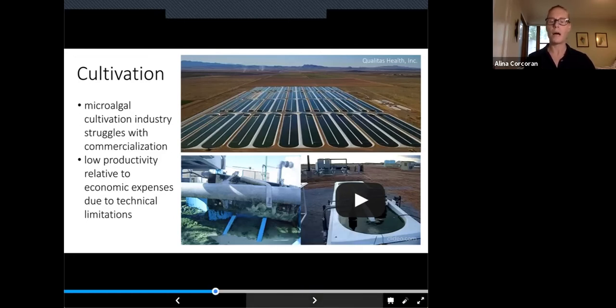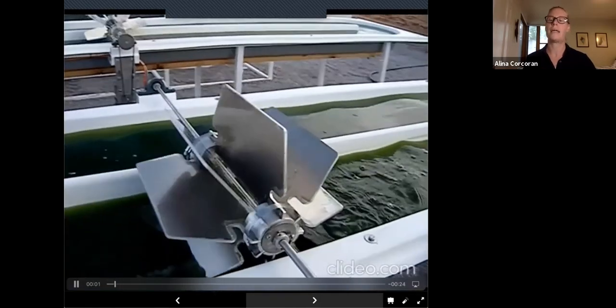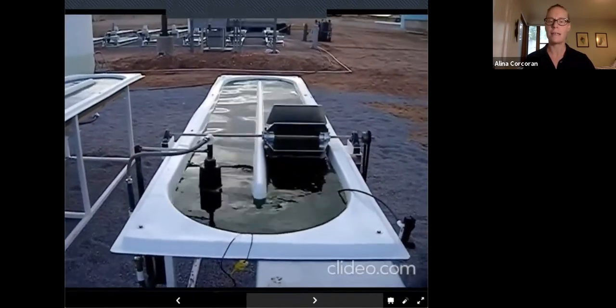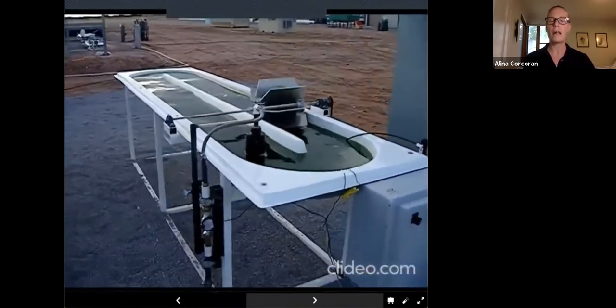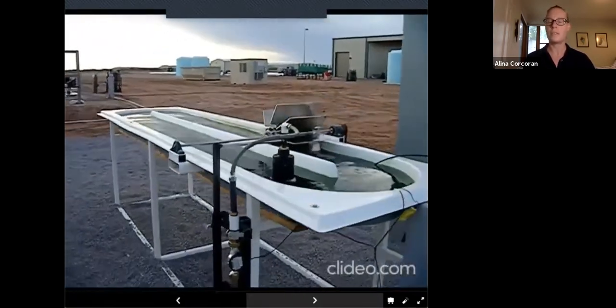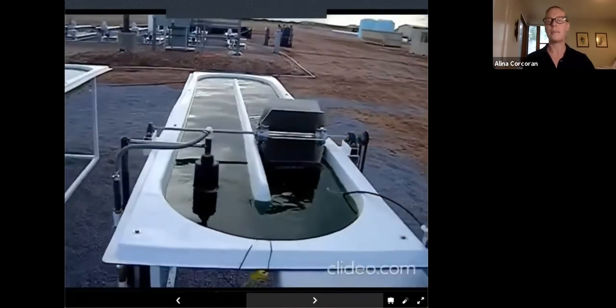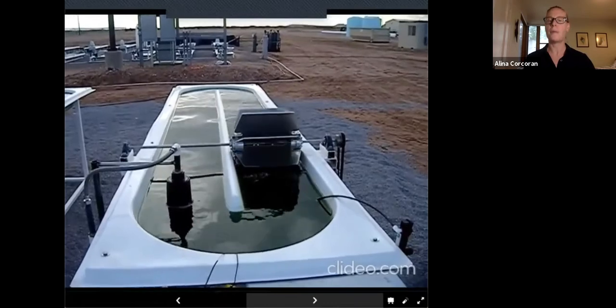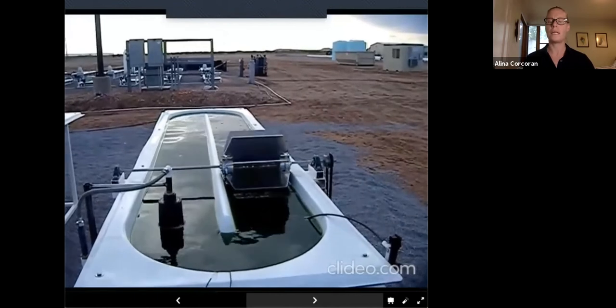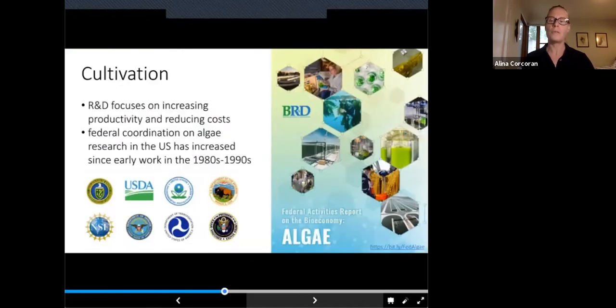We also have the capability to do experiments, and for experiments, you really don't want to work at a 2-acre scale. That's not tractable. So we have smaller ponds or mini ponds where we can ask biological and ecological questions. These are really neat for manipulating a bunch of different ponds in different ways and figuring out how to maintain high productivity with the least amount of money or inputs. Research and development now really is focused on increasing productivity and reducing costs.